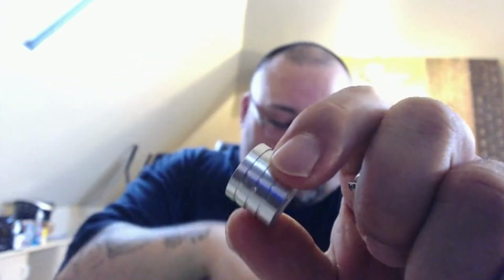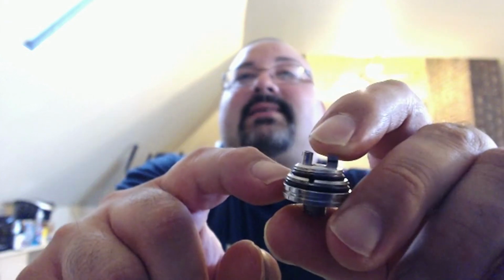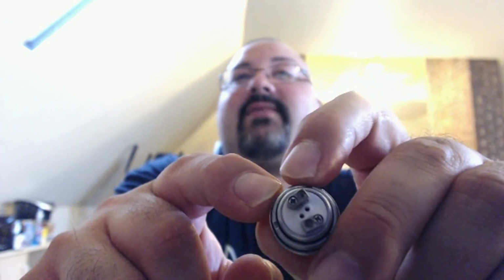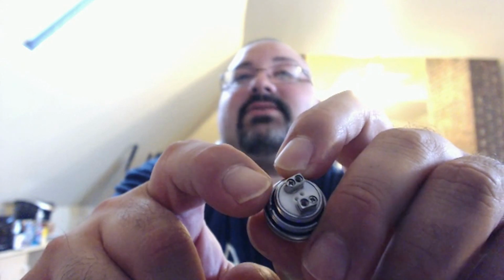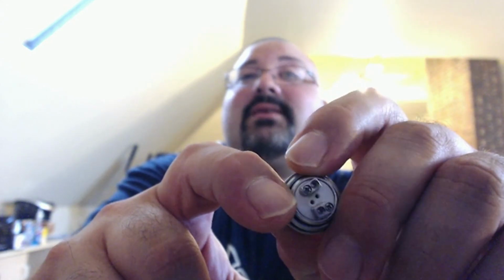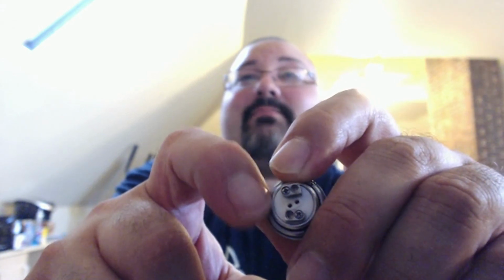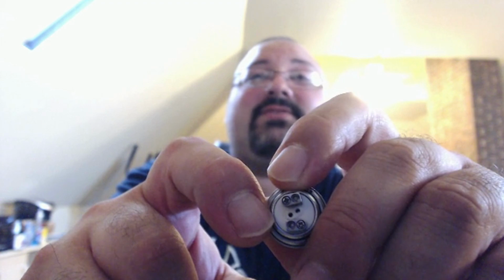The air travels down this part, which is snugged on with O-rings. So the air has to come in through these 3 intake valves right here, and it's going to shoot off the hot steam where the coil is going to be sitting in the middle. See those 2 holes right there? This is ceramic, baby, for added moisture and flavor.